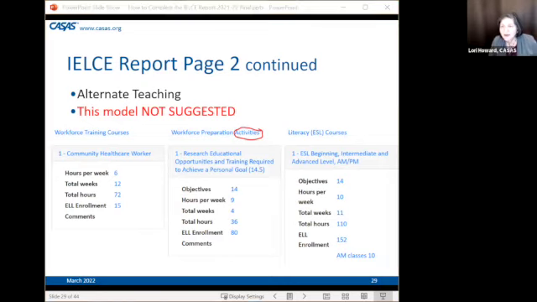Rita, sorry, Rita. When entering the ELL enrollment numbers, do we need to reference students' CASA score to determine if they are English language learners? No, because the CASA score does not tell you whether they're an English language learner. The CASA score can be anything. I'm sorry, 180 or above, can't be a literacy student, but anything above 180, it can be. So you don't need to worry about the CASA score as long as they're an English language learner.